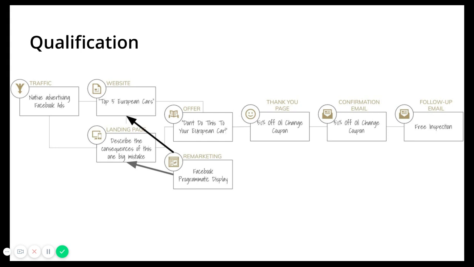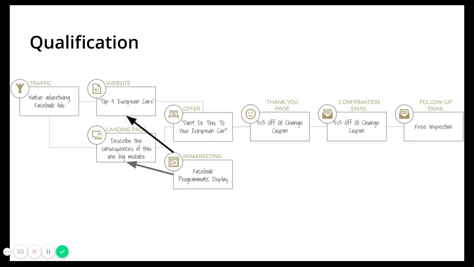So for instance, if you have a product that's only for America, if you only sell to people in the United States, then you might design your qualification funnel to find people who are in America. If your product's for women, then you might focus on women, that sort of thing. And native advertising and Facebook ads can be really good for that. But like I mentioned earlier, you can use paid search to get really cheap clicks there too.